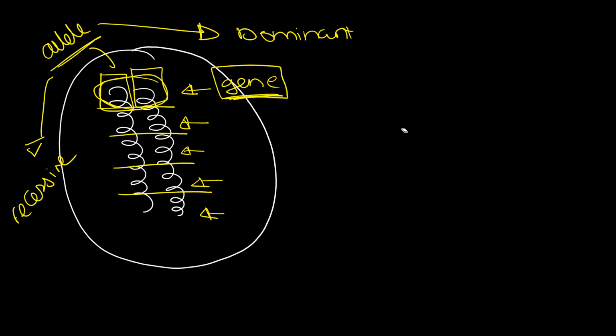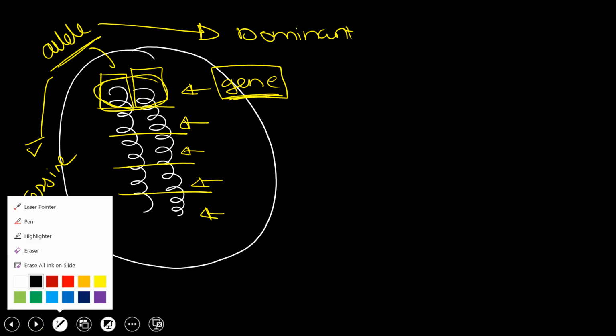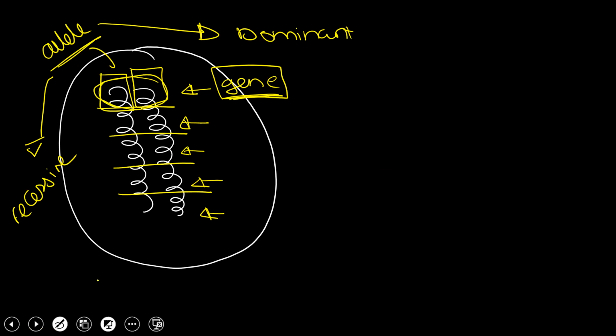Okay, for everyone. Do you now understand what is a gene and what's an allele? A gene is part of the big chromosome. A gene is part of the chromosome that codes for a particular protein. This gene is made up of how many alleles? Two alleles. You get one allele from one of the parents. And every chromosome has a particular allele, so every chromosome has one allele only. Together, they will make a gene. And then how this gene will affect you depends on which allele is dominant and which is recessive. You'll find it very easy with time.